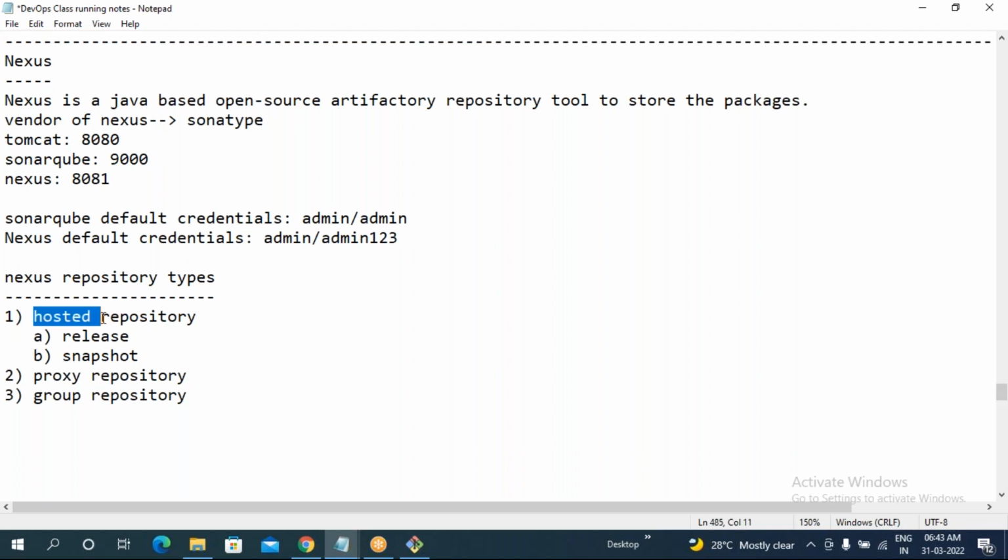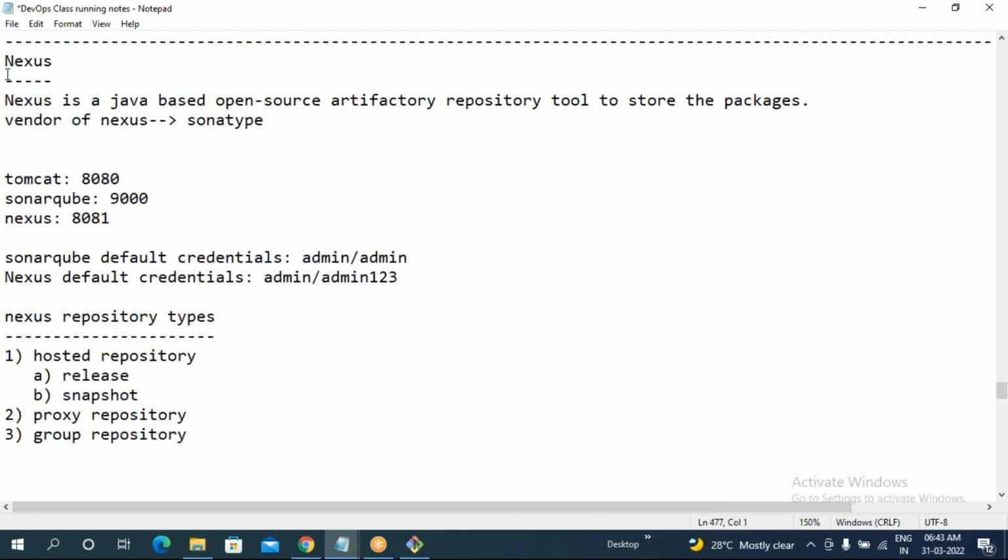First of all, we will discuss hosted repositories. Why use a hosted repository? That we also discussed, right? Of course, the basic purpose of Nexus is to store the package, right? Now I will tell you two more things about Nexus.